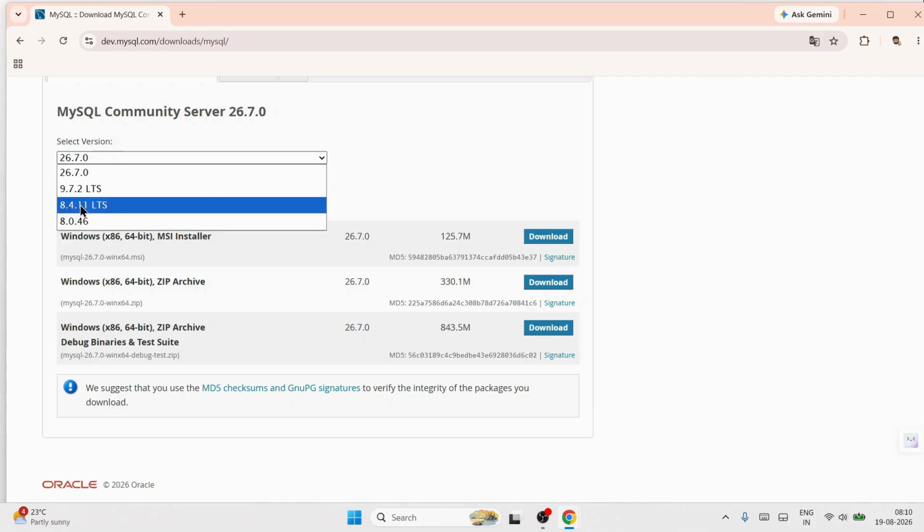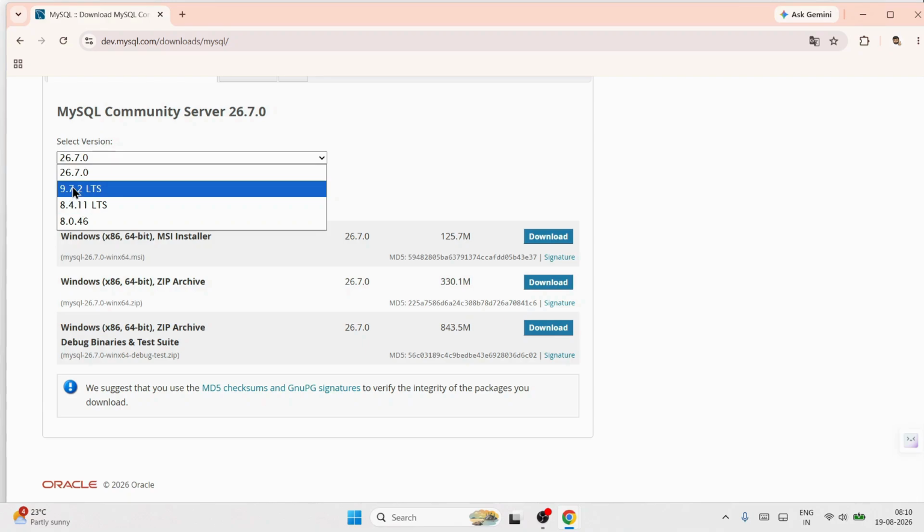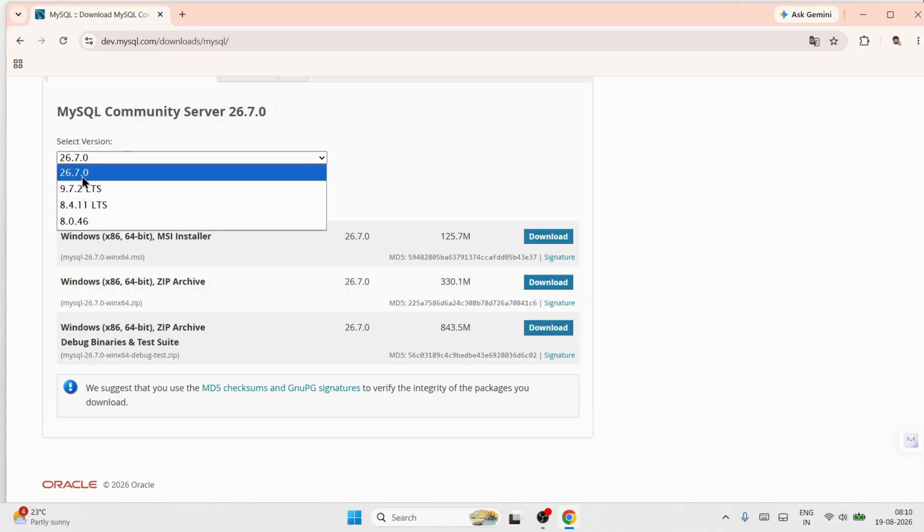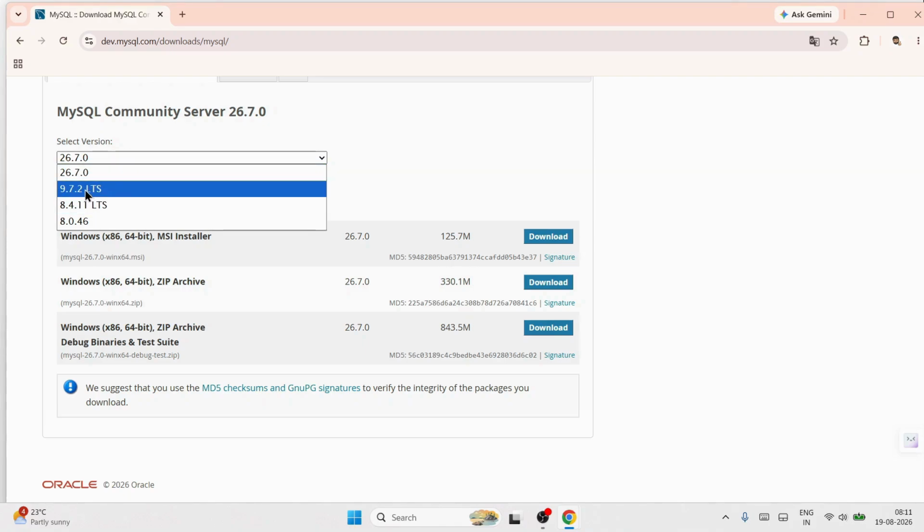In my machine, this 8.4 is supported. So I take this. You can try with this 9 point also, but prefer using this LTS version. It's called a long-term support version. Maybe this version may get replaced with the next one or whatever, but this will be available for a long time.